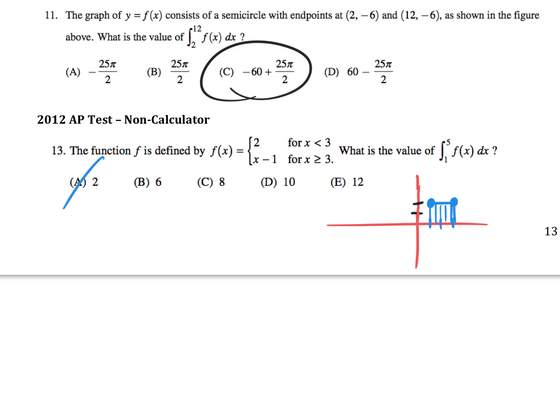Then we're going to need to add to that this area from x minus 1. If I were to graph x minus 1, I would go down 1, then up 1 over 1, up 1 over 1, up 1 over 1, up 1 over 1. And where do we care about that? We have from 3 and to the right. But they only care about that to 5. So I only need to go to 5. And that's going to create from 3 to 5.